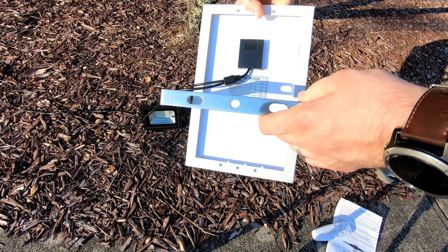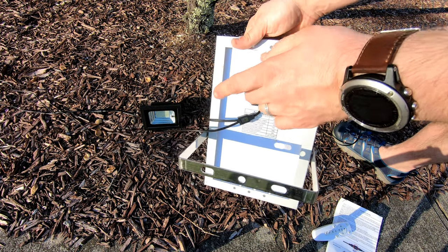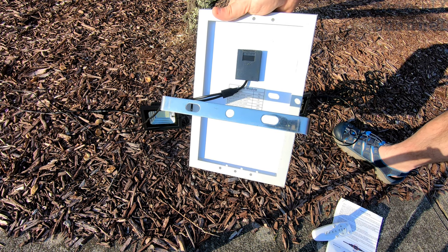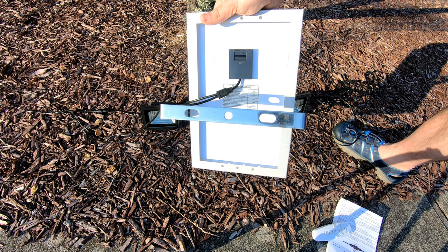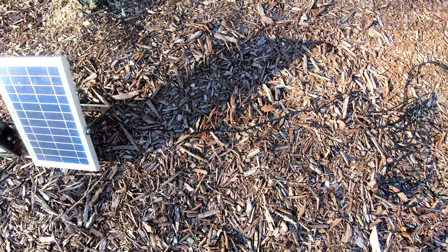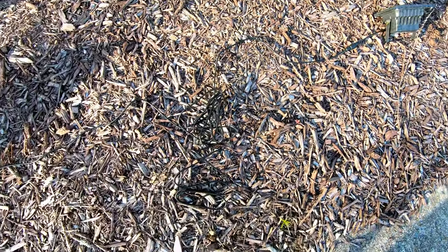The solar panel also has multiple holes so you can screw it in wherever you need to. Most solar panels you want facing south so you get the maximum amount of sun. The batteries are installed inside the floodlights and everything is mountable wherever you want to put it. I left the cord exposed between the floodlight and the solar panel to show you how long it really is — you have a good eight to ten feet of line right there.